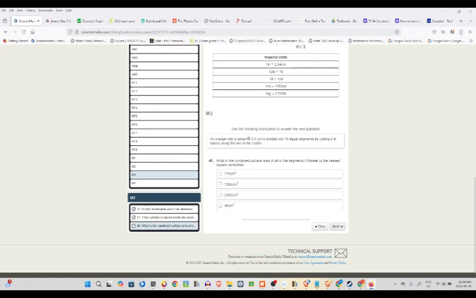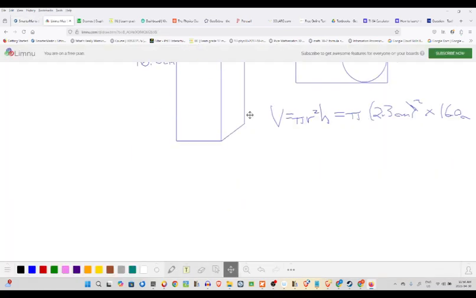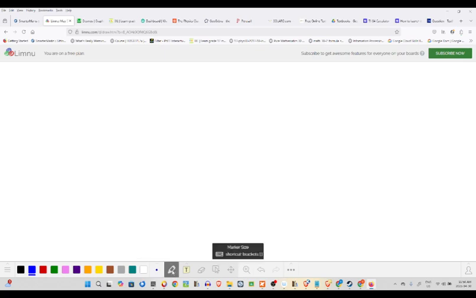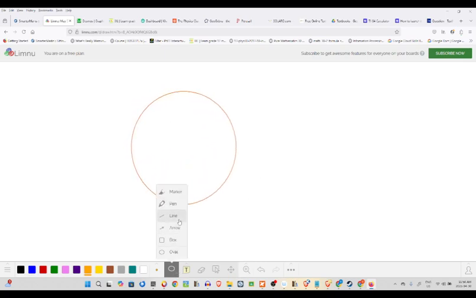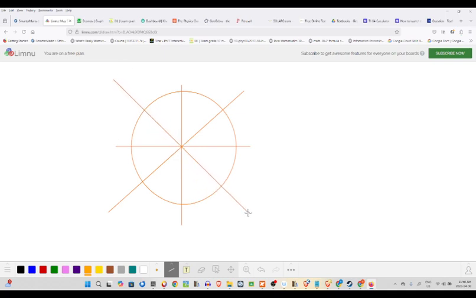So we have an orange radius of 3.5 centimeters. It's divided into 16 equal segments by cutting it in halves. What is the combined surface area of all the segments? Okay. So let's do a top view of our orange. We can assume a perfectly spherical orange. It's been cut in 2, 4, 8, and now 16.